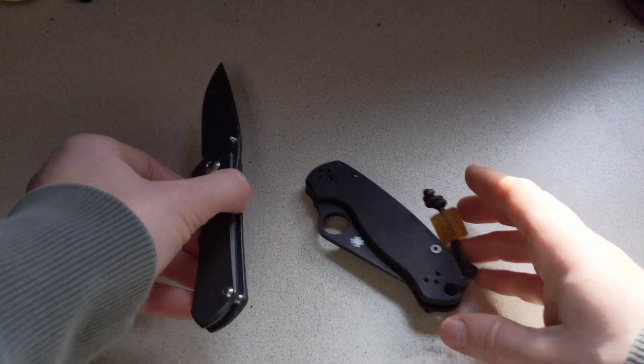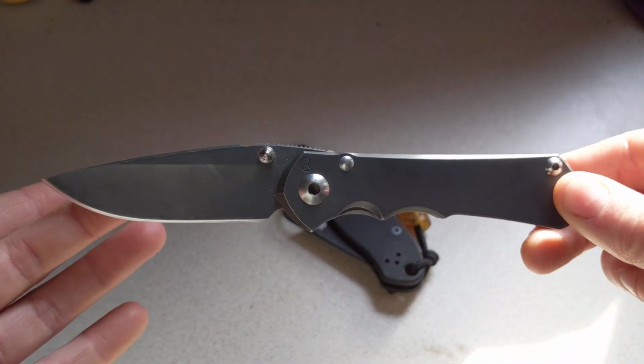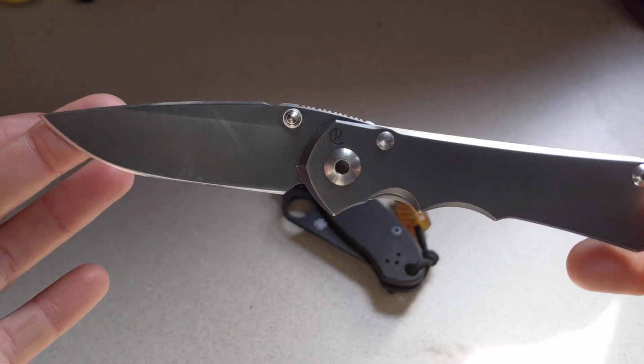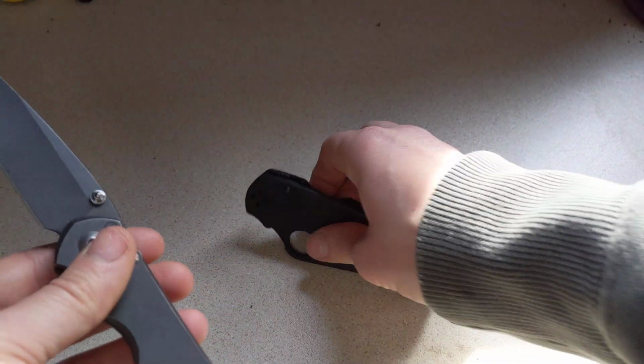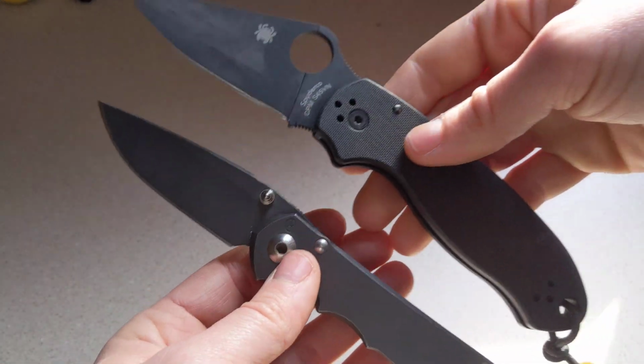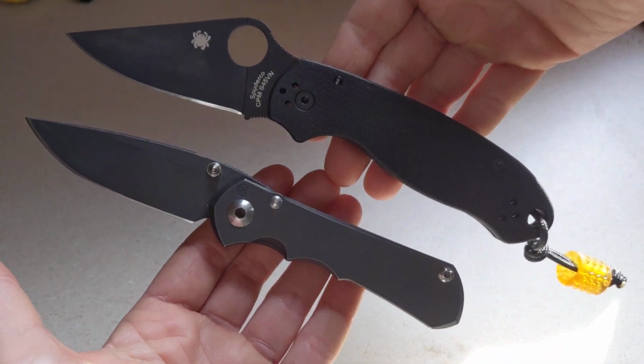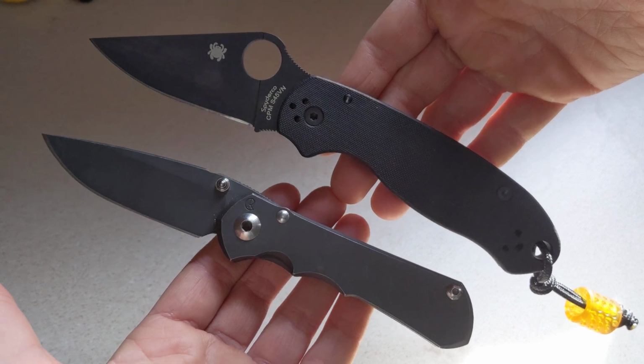And then you've got the hard use, more stout beater. But I think that duo looks nice with that blackout. Look at that. That's nice. Okay, we've got one more to share with you guys.